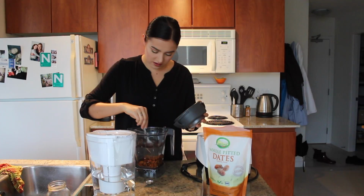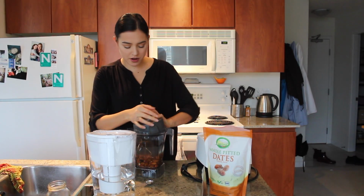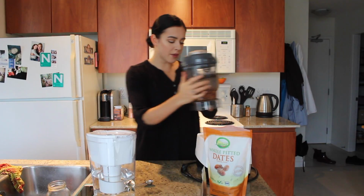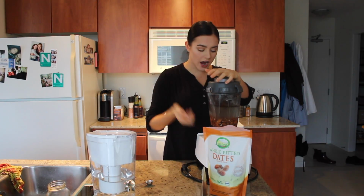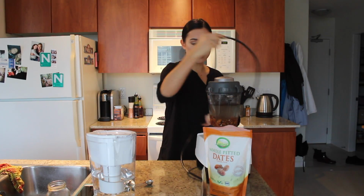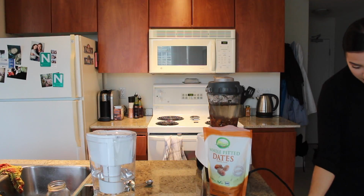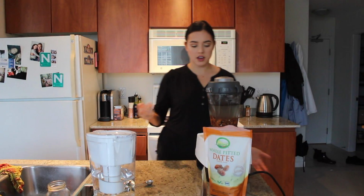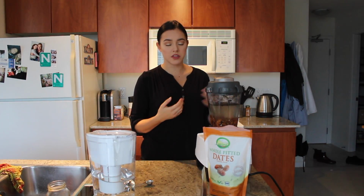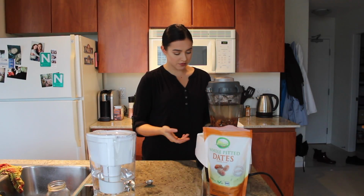Okay. I'm just gonna give it a stir and then put it on my blender. And I'm gonna blend for at least 1 to 2 minutes on high. So I have a Vitamix and mine has a high setting, so I'm able to blend it with ease. I'm not sure if any other blender is gonna work this way, but it should. I just haven't tried it yet because I have this blender.